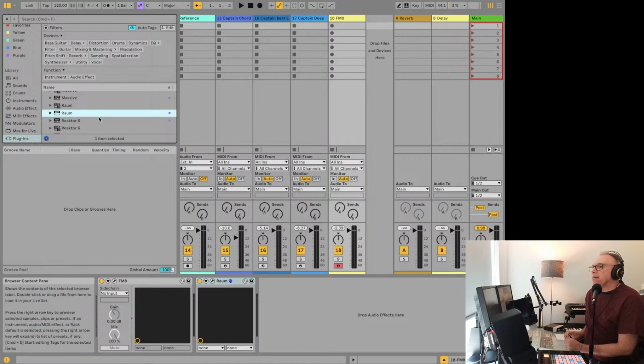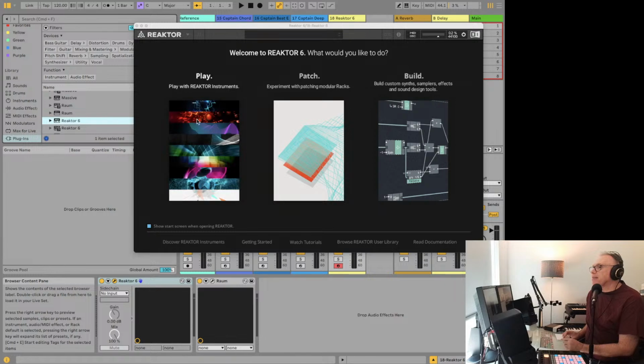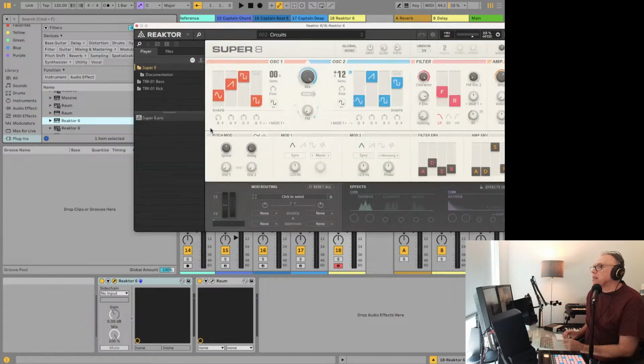Reactor 6, yeah, I don't have much in here. I think I got this because of the kick and the bass. Yeah, these that I think I got free at some point or at a very good price, but I actually forgot I had this Super 8, and that sounds nice.